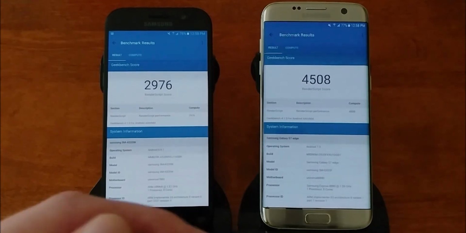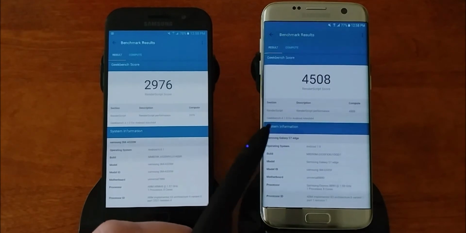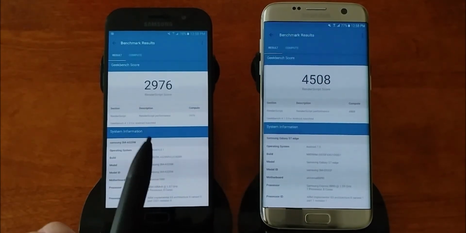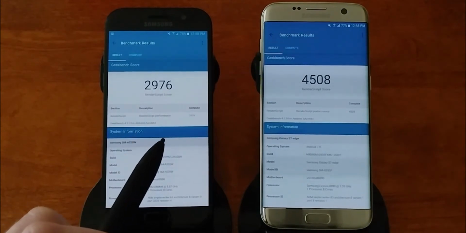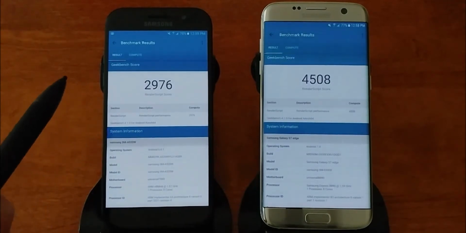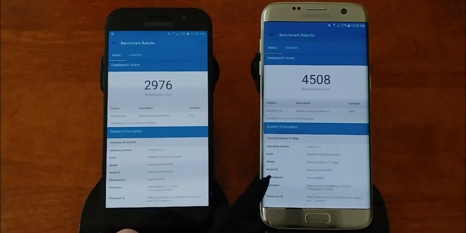Alright, finishing up the compute score, we can see that we get almost a 1600 point difference between the Galaxy A5 2017 and the Galaxy S7 Edge. So this also goes to show that it is not the same as the Galaxy S7.